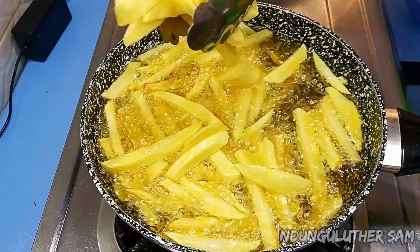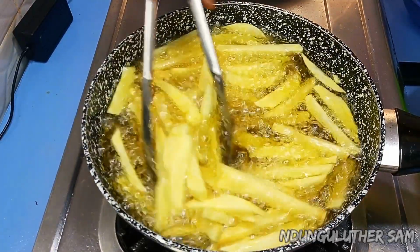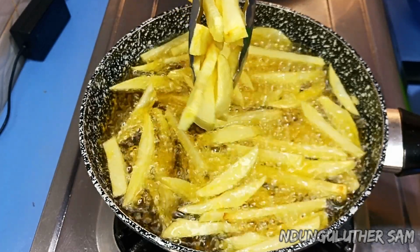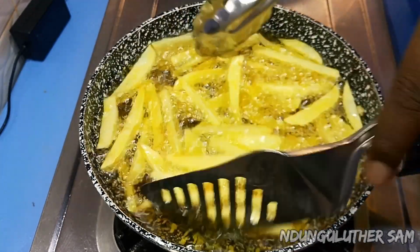And we want also to drain as much oil as we possibly can. So at this point, zimeiva, you can have them, but hazijaiva how we like them, crunchy and all that good stuff.